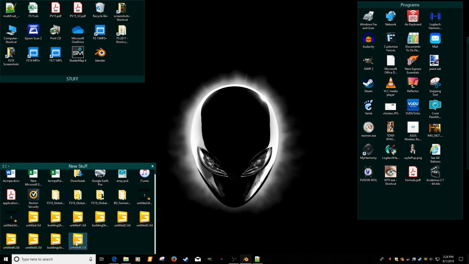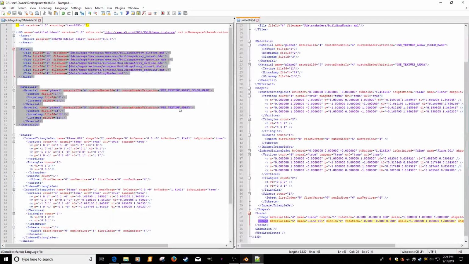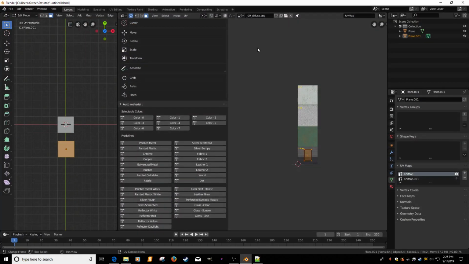You can just copy it through Notepad. That saves 2 to 3 minutes anyway by the time you start fumbling through all those files. So hopefully that was helpful. I know sometimes I'm not too animated and exciting about it, but it shows you how you can save a little bit of time, test some things out, and export out of Blender 2.8 now without having to use the nodes. You can just do it in Giants Editor.